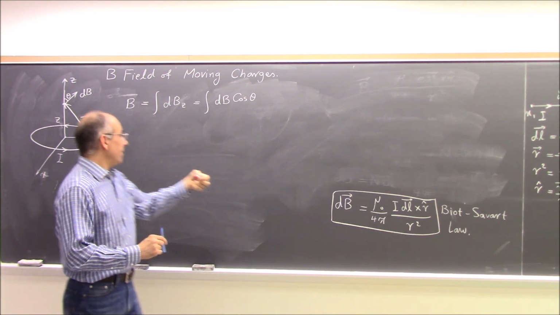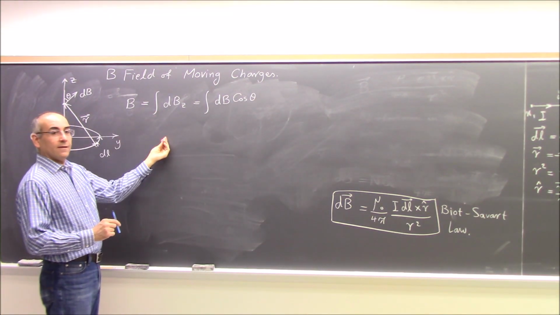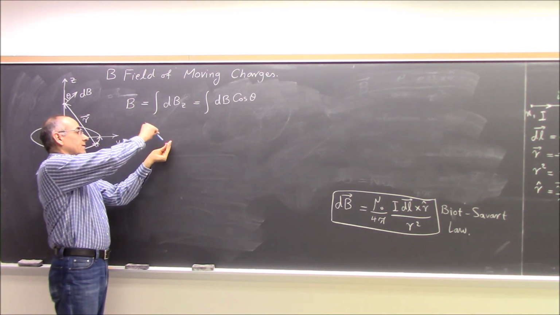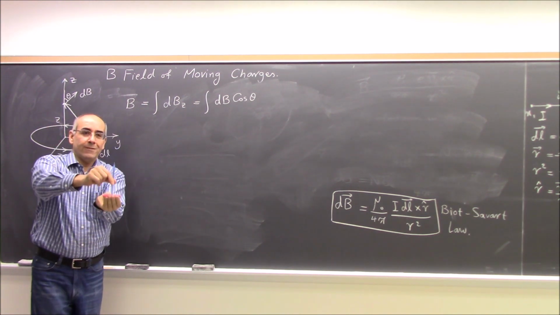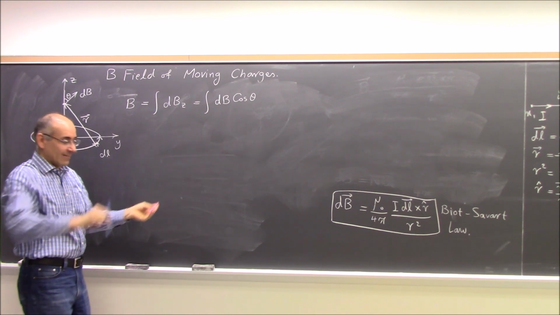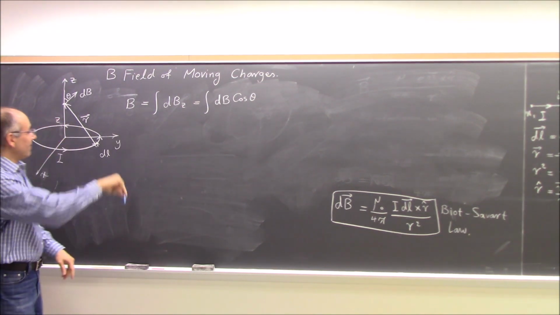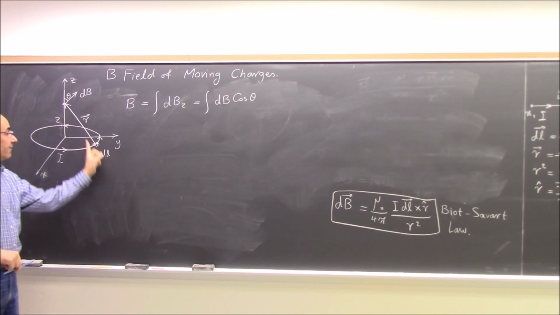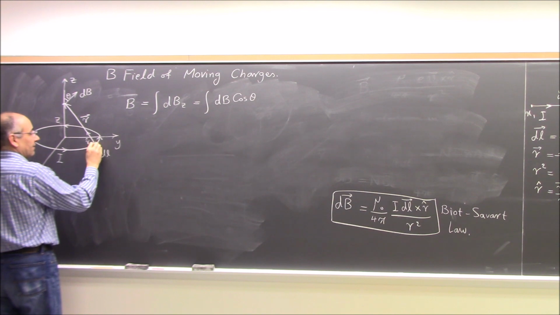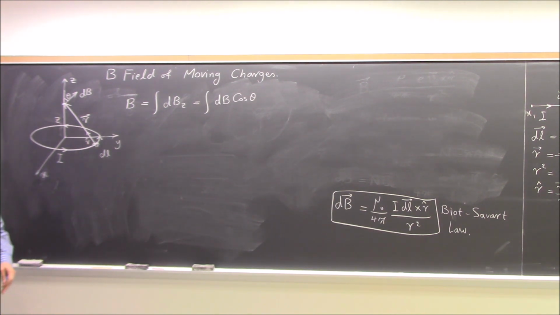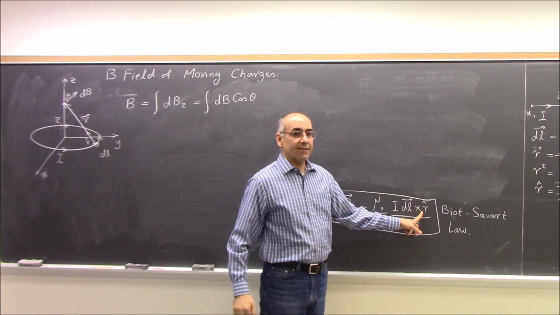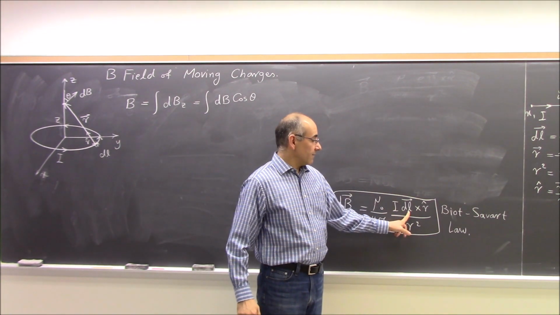The element piece is like this, right? Let's say the part that's right in here going to this, and then r is like this. The angle between them is 90 degrees, right? It's hard to imagine maybe, but it's all 90 degrees all around. dl and r hat. R hat is like this, dl is like that. It keeps 90 degrees. And so dl cross r hat has a magnitude that is dl.